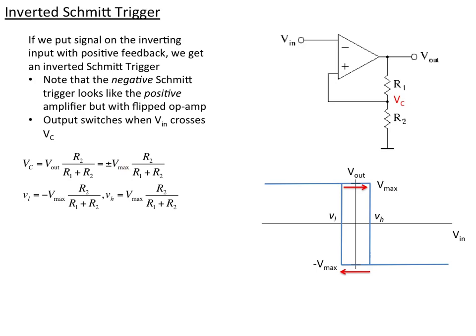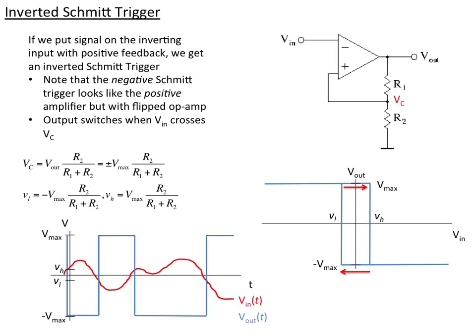Say we start out with Vmax positive, Vn lower than Vmax. Actually, we should start with Vn high, Vmax low, and going down. We cross Vl. So we have a negative Vmax as our input. We take the value here and set that equal to what Vn is at the change, and we get this value. Likewise, when we go up, we just change the minus sign, and it shows you where the high and low transitions are.